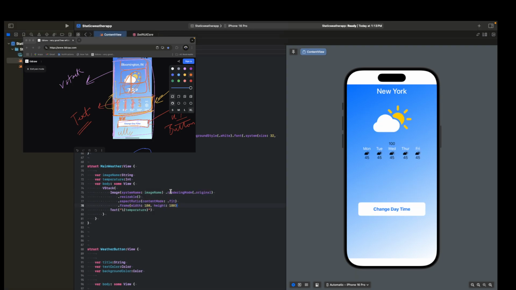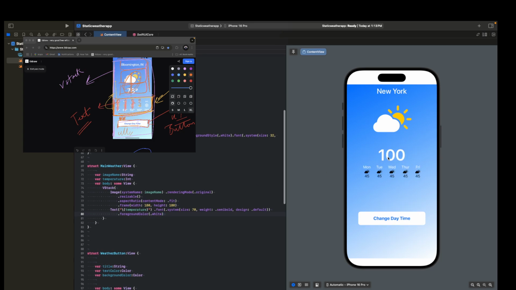Okay, so the size has increased, and then similarly for text as well, I need to add something. So even the text has now become a little bit bigger. So this has gone down a bit. Yeah, but then this is too close, right?